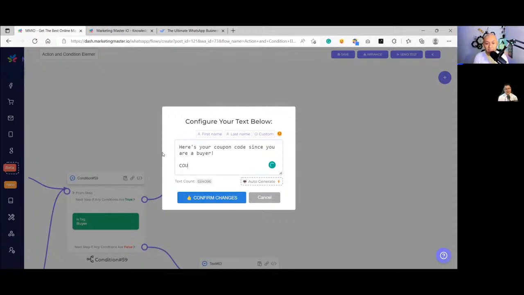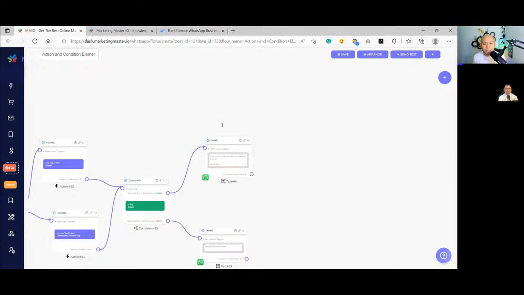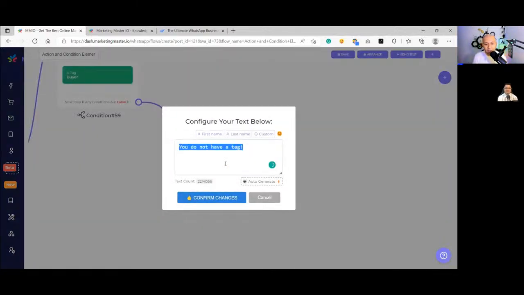So let's say this is my coupon. And we can generate that from our e-commerce store. Correct. And let's say here, hey, you have not bought anything from us yet. But no coupon code for you.